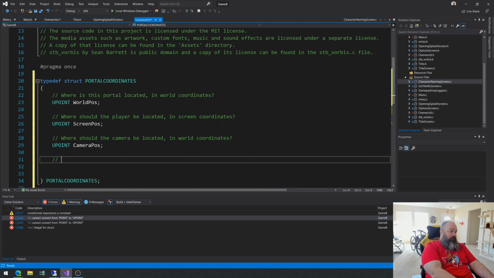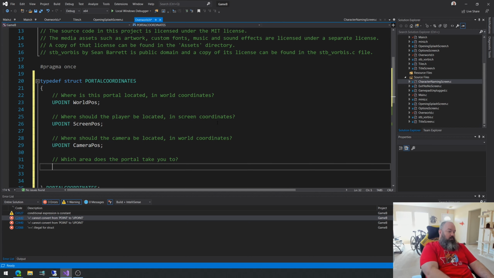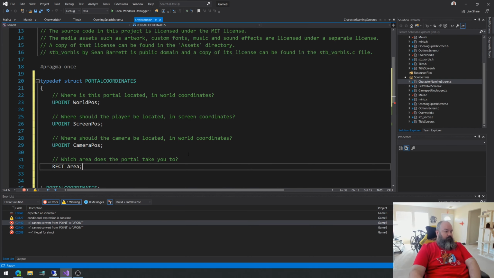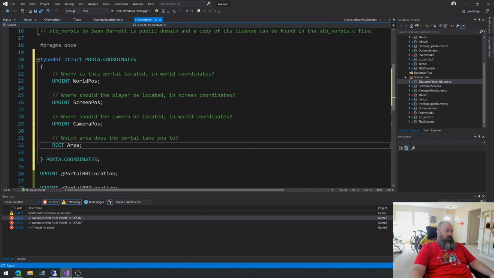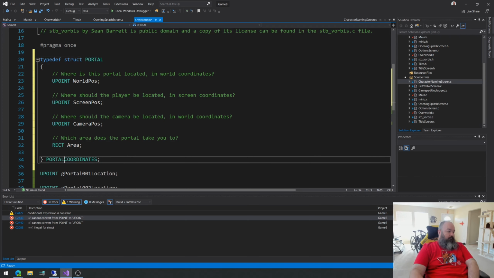All right. Which area does the portal take you to? And maybe instead of calling this portal coordinates, I just call it portal.